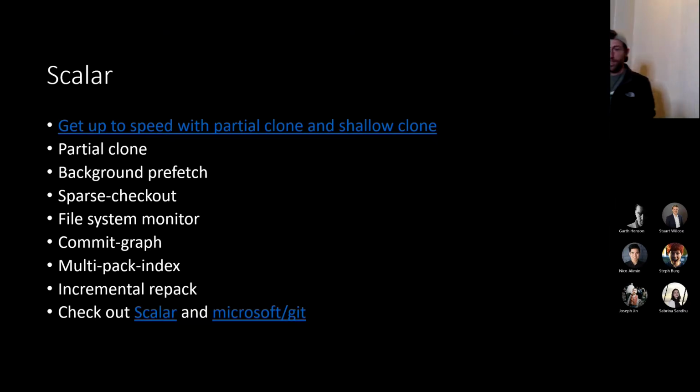That's very helpful. And all of this works by this cool file system monitor that eliminates the need for Git to scan your entire working tree all the time. That's how Scalar fundamentally works. And then there's some other cool stuff with the commit graph, some indexing things. I copied some of that from the README. So my favorite ones are those first four, but it does even more. It's crazy how much it does. So we solved that problem. Git was not working, and we worked really hard, and we have got a solution for Git now.